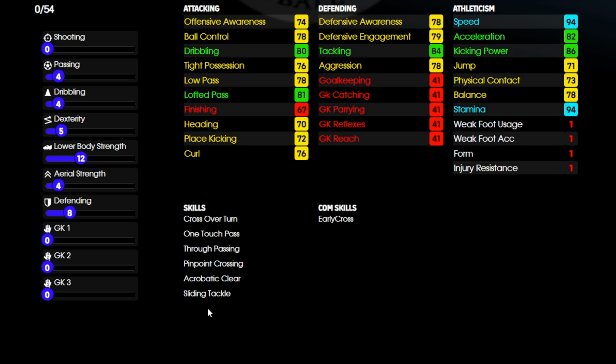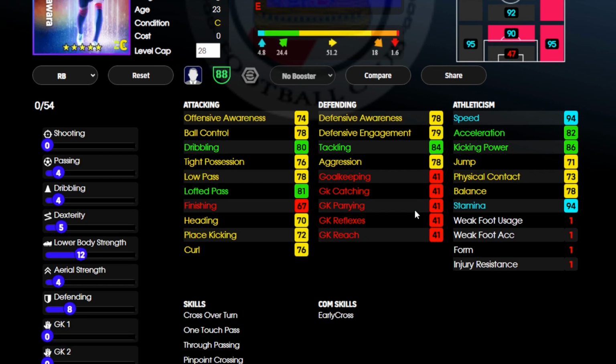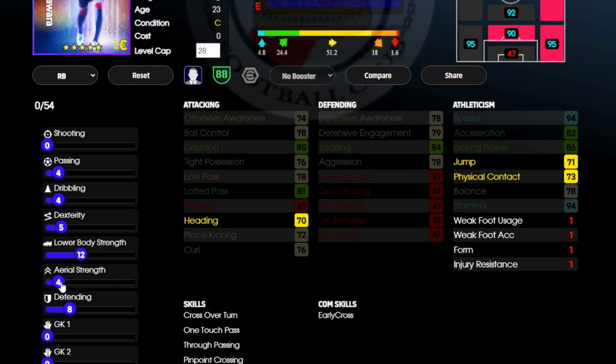Good skills to have, but interception. I always say interception, for me, is the most important skill for a fullback. So he does need interception. If you get this guy and use him as a fullback, interception skill, I'd say, is very important. But in terms of the allocation of training points, what would we do here? I think we could afford to nick at least one or two off his physical contact.